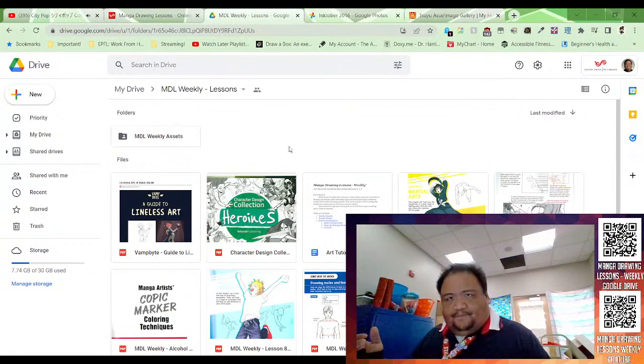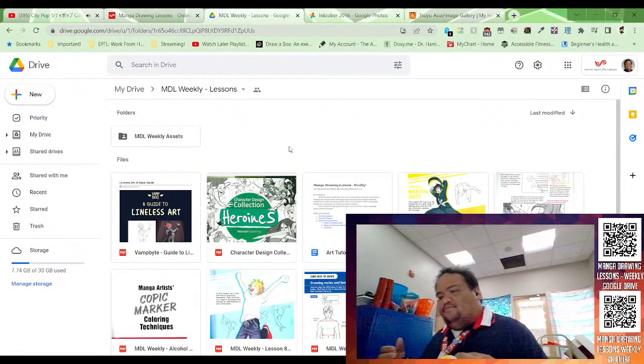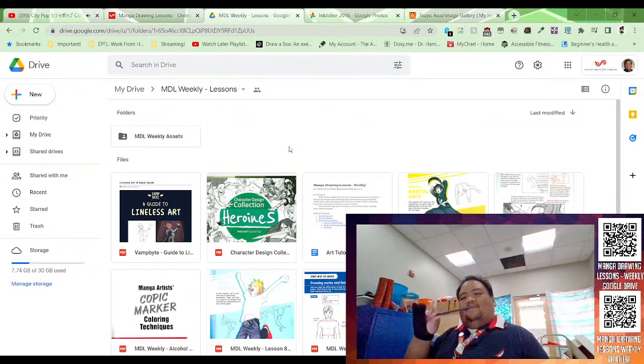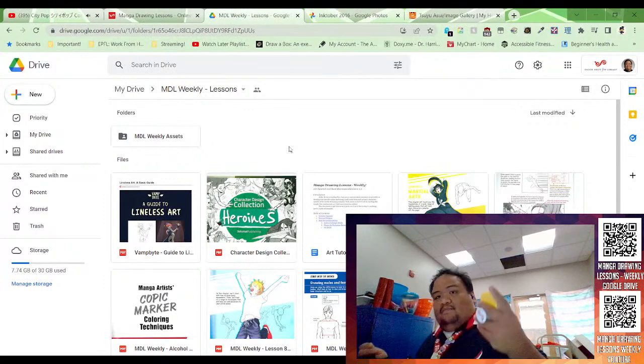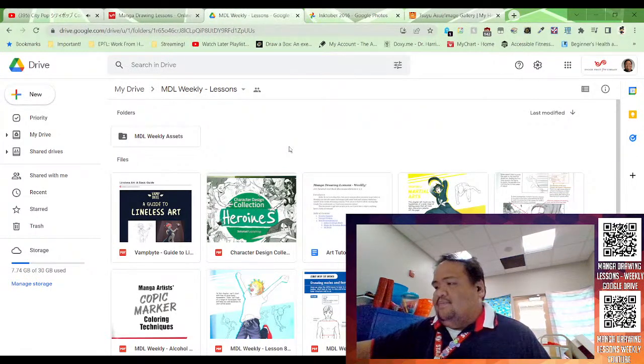I'm drawing with this pen today, which is the Samsung S Pen, because my drawing setup has changed a little bit.